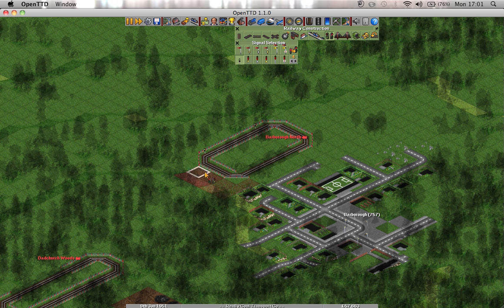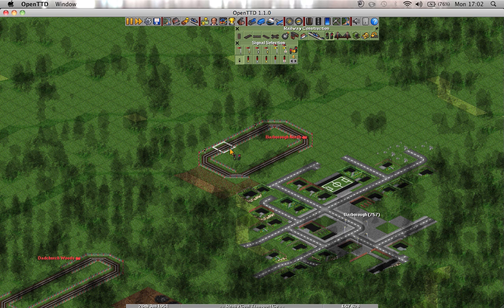What this means is, if a train were to approach from here, it would read this signal, and using the lights on the signal, it would determine whether it'll move forward or not. Let's say it pulls up here, and the light is green. Then it will go, oh, fantastic, and carry on moving. If the light is green, it means there's no train in the block ahead. If there is a train in this block, then this light will be red, and our train will have to wait there until the block is safe. It's a strange kind of concept, but it makes sense once you think about it.